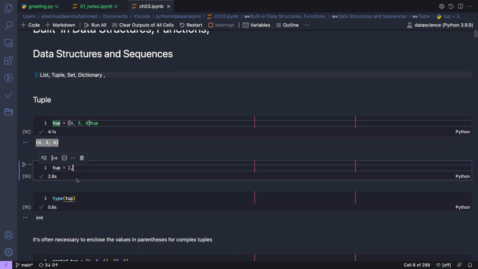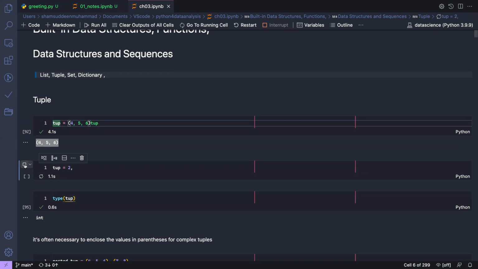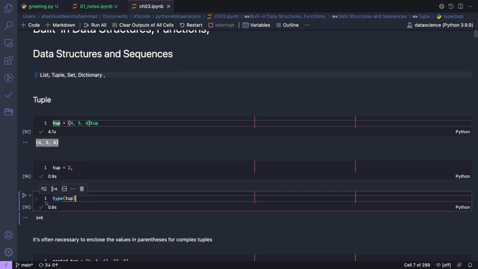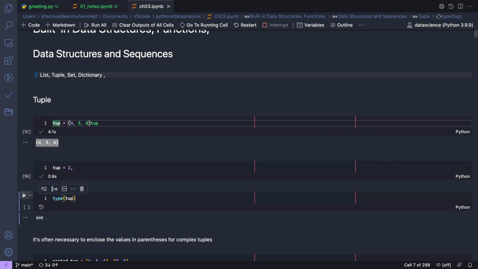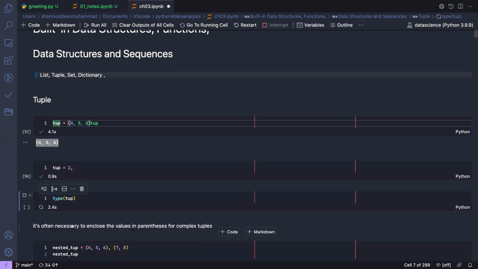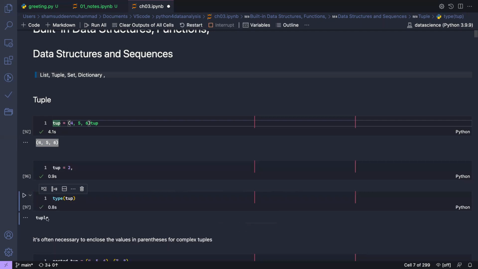So here you can see I have a tuple, I have 2, and now let me run this. So when I run this, and ask what type this is, you can see this will tell me that this is a tuple. Can you see this is a tuple?